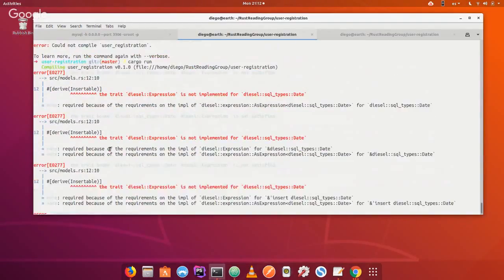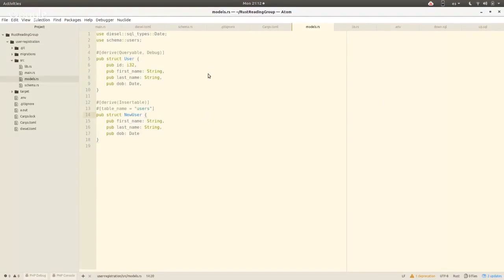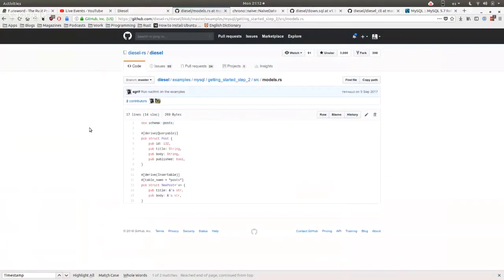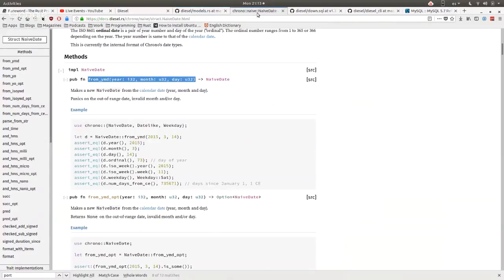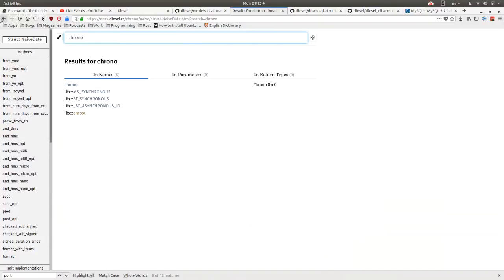And we get a different error. The date one. So that date type doesn't seem to work. I wonder if we can implement it ourselves. Surely we can use a Chrono one, right? I remember you doing that for my project. You can use it if you want to. We can do the Chrono. It just means you'd have to recompile. So if we go to Cargo.toml, I would use the Chrono, this one, NaiveDate, right? That's the one they reference.